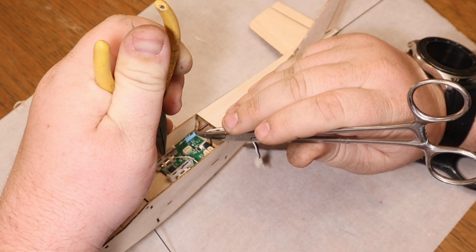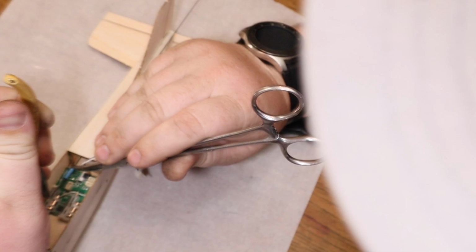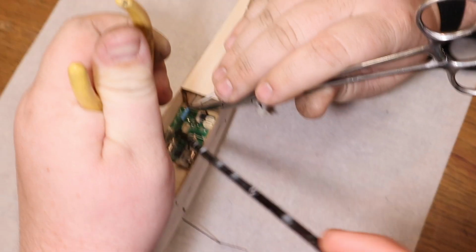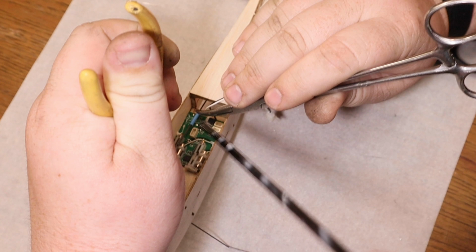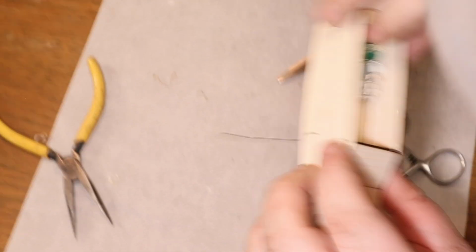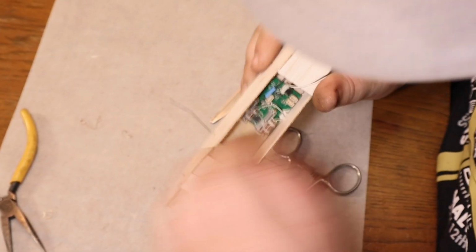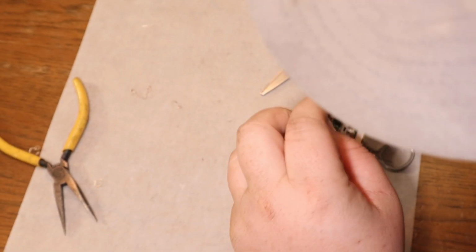And if you have a friend, you can tell them to kick it for you. That can be very difficult without a friend. And we did get just the smallest little piece right there on the plastic. Something you will have to be careful for.